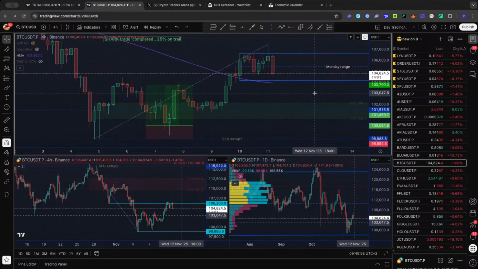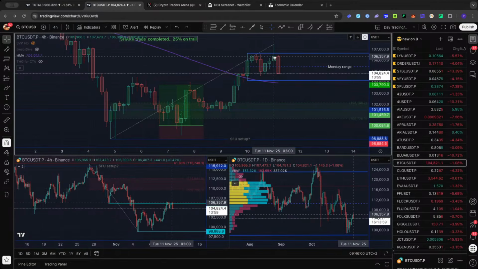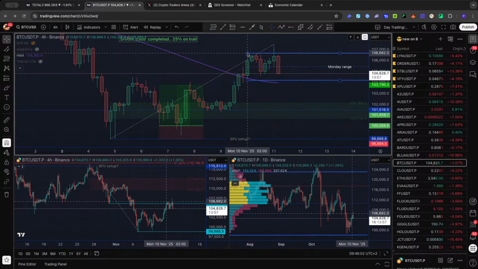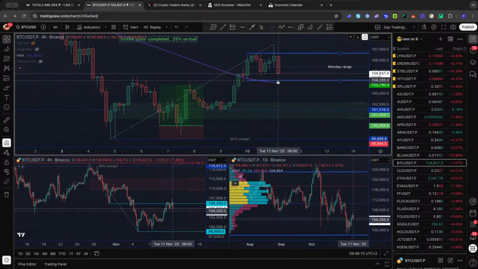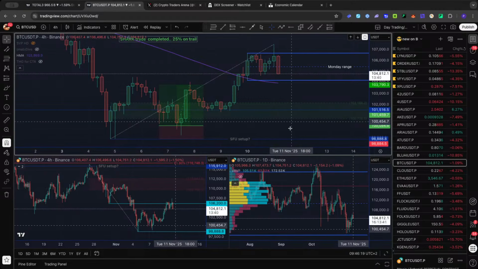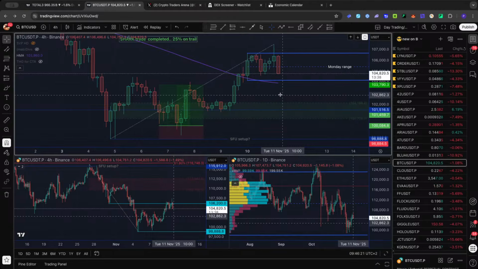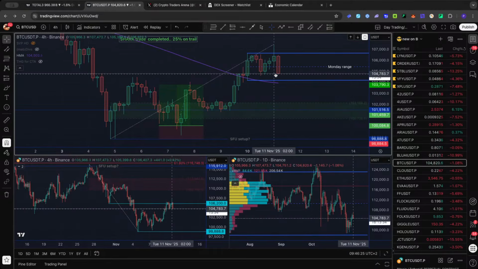4-hour chart is our best friend here. What do we have here? We call this Monday range. Monday high, Monday low. Okay? We SFU the Monday high on 4-hour chart, and we are pushing back to take the Monday low. It's just a range. Don't get excited. Well, we'll go to Valhalla, we'll dump to 50K. No, it's just a range. Be extra careful how you play this one.